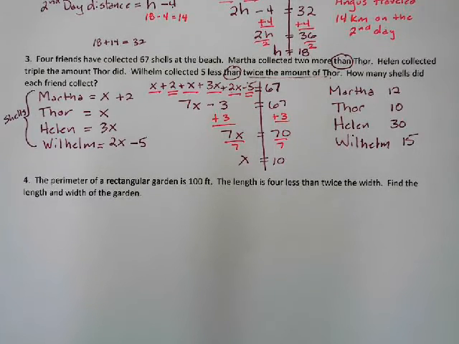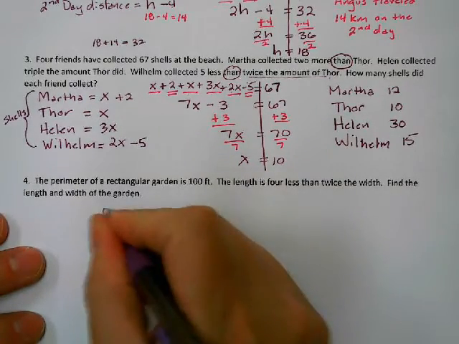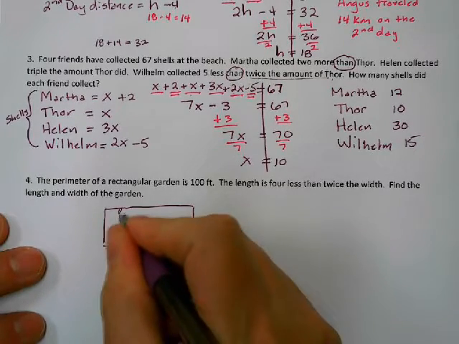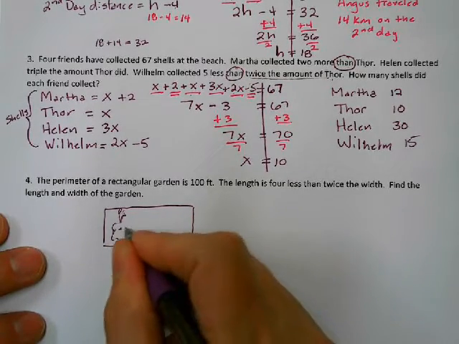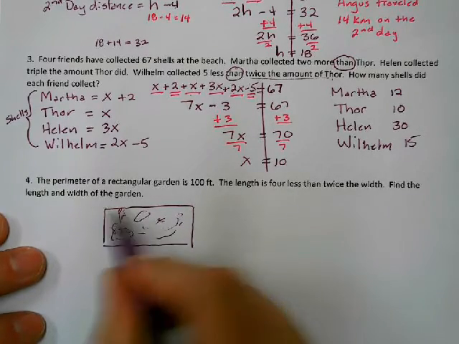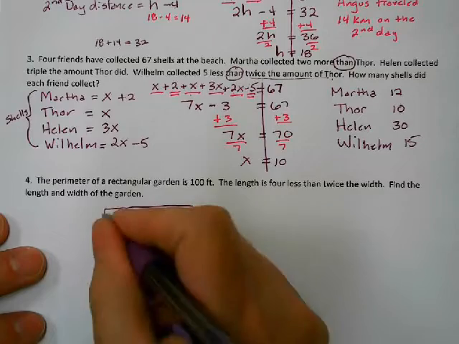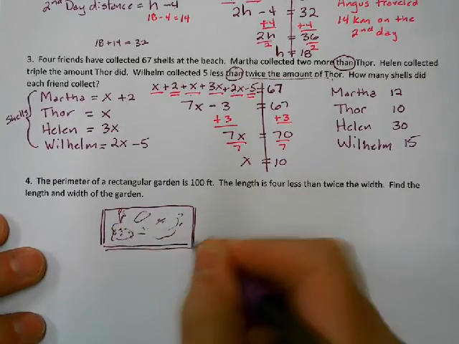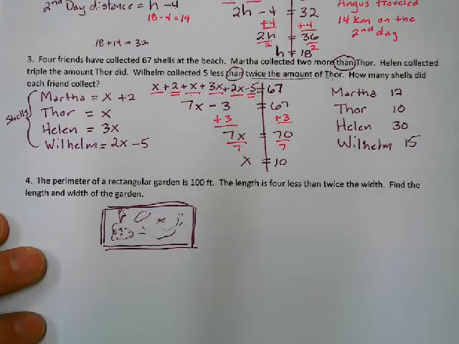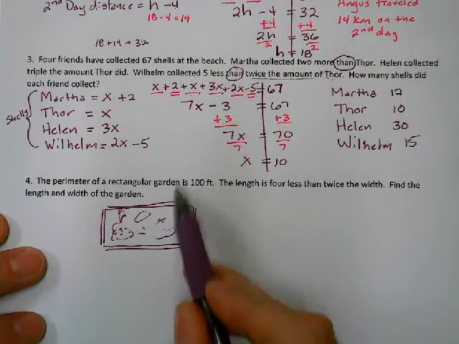All right, the perimeter of a rectangular garden is 150 feet. Let's draw a picture here. So here we've got a rectangular garden. There's plants in there, some bushes. Oh, they got some fruit on it. Okay, so we got all this stuff in the garden. The perimeter is going all the way around. So the perimeter has 4 different sides on it, right? So we're going all the way around this object here. So if I add up those 4 sides, it's saying that it should add up to 100 feet if I go all the way around.